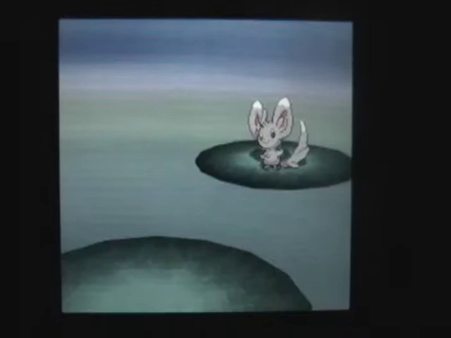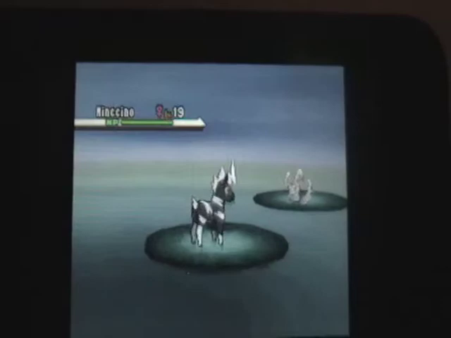Come on, Rustling Grass, please. I need an auto know. Actually, I don't. I can just do a normal battle. Munchlax, oh my gosh. Okay, I'm gonna have to catch all of these Pokemon.